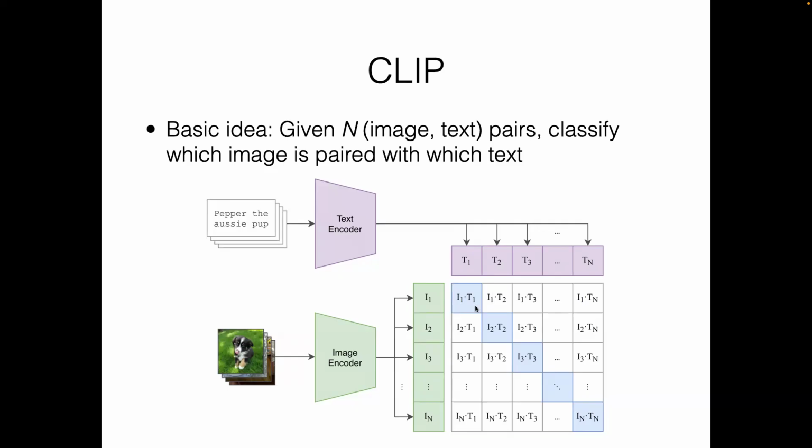What's going to happen, and I'll show the equation on the next slide, is we're going to have a loss that basically pushes up the score of things on the diagonal and pushes down the score of things that are not on the diagonal. And so if you followed what I was saying, then the loss function is basically saying, okay, increase the similarity or increase the score of these paired items, and then decrease the similarity or decrease the score of the not similar ones.